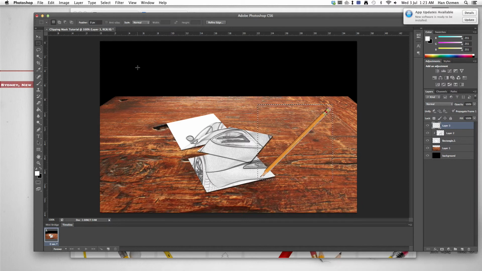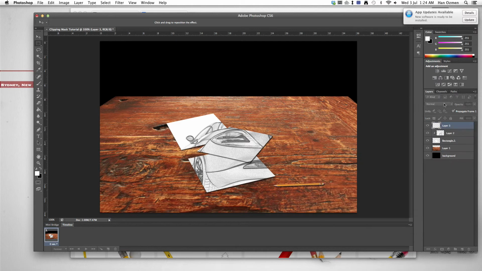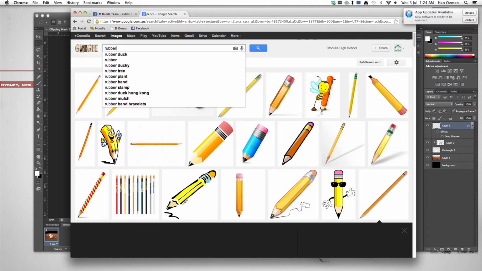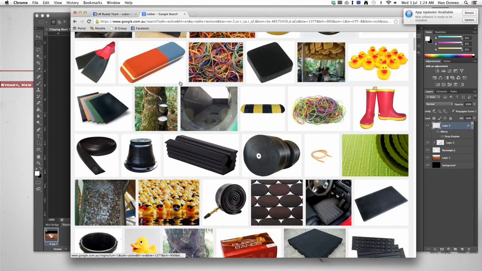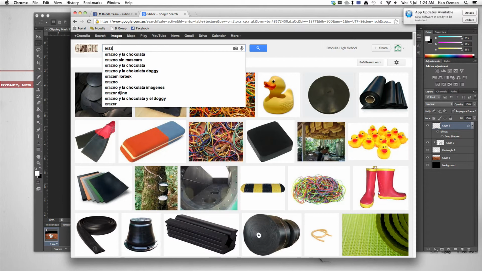There we go. Just scale that down and also rotate it. And add a drop shadow underneath. Maybe a rubber to finish things off. Guess people call them erasers.